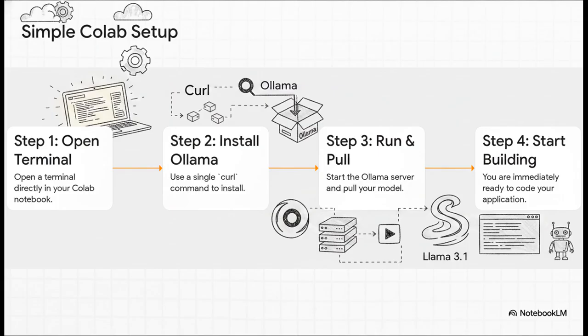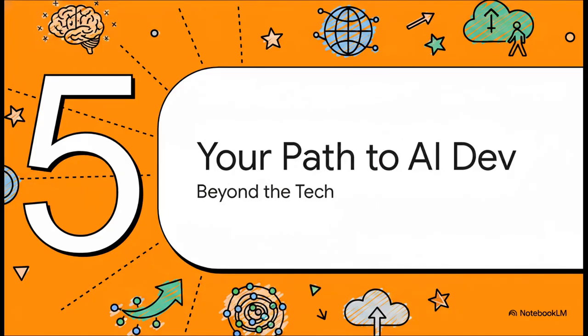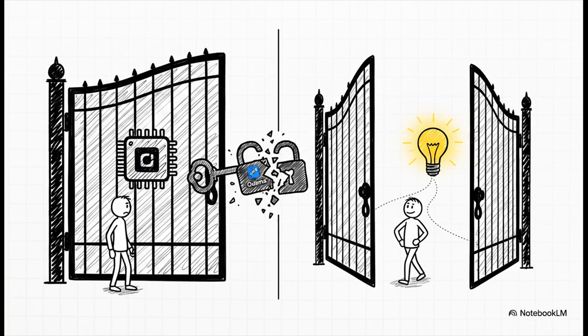It's that simple. But okay, let's zoom out for a second. This is more than just a neat little tech trick. What we've really done here is unlocked a brand new path for you, a direct route into the world of AI development. Think about it. That giant hardware gatekeeper is just gone. You're not on the sidelines anymore, just reading articles about AI. You're actually in the game now. You have access to the exact same tools the pros are using. You can finally start turning your ideas into actual things.